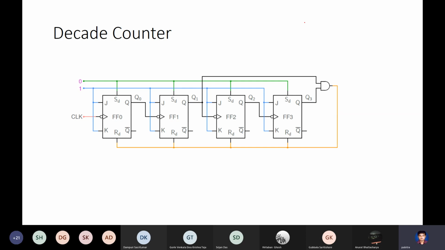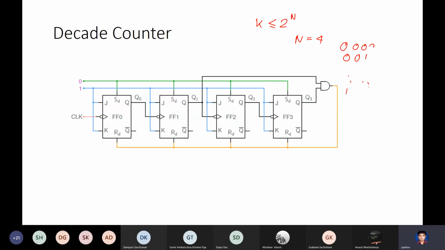So what we'll do, we have to choose so many flip-flops so that 2 to the power n is the next upper value after k. So if k is 10, then I should choose n to be 4. So I have chosen 4 flip-flops, just like the way I had done earlier. Now let us look at the transition. So I go from 0, 0, 0, 0, 0, 0, 0, 1 up to 10.